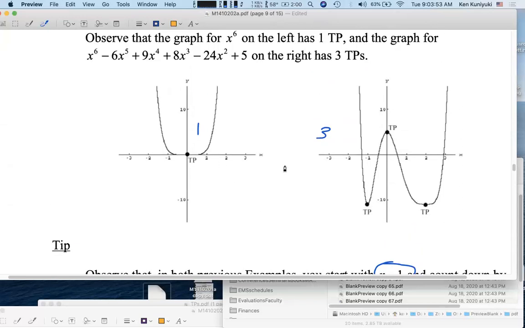As for which case you actually have, well, take calculus. And what are you going to look for in calculus? You're going to set the derivative equal to a certain number and solve for x. Notice at these turning points, these relative max and min points, you have horizontal tangent lines. The slope of the tangent line is the derivative. You want to set the derivative equal to, what's the slope of a horizontal line? 0. Set the derivative equal to 0, solve for x. And that's going to help locate these turning points. That'll be for calculus.